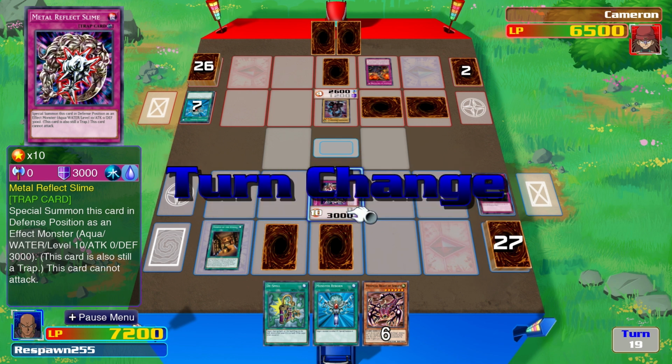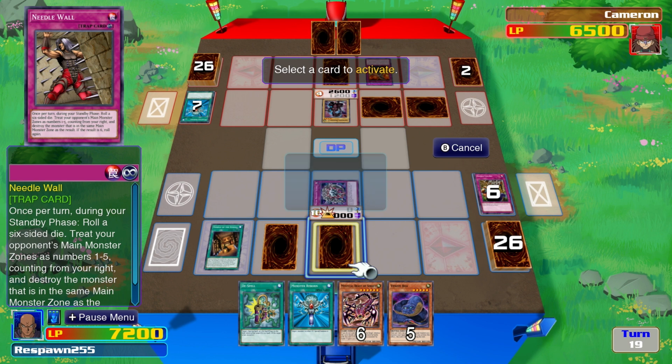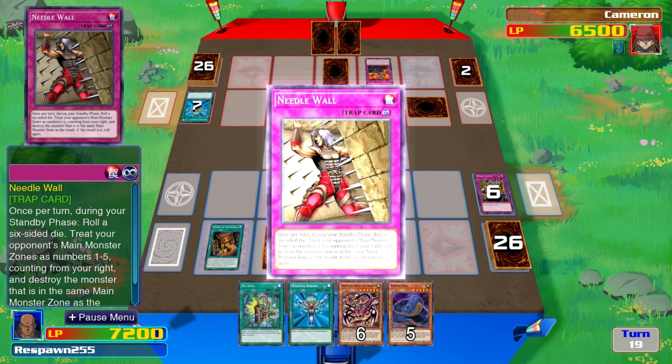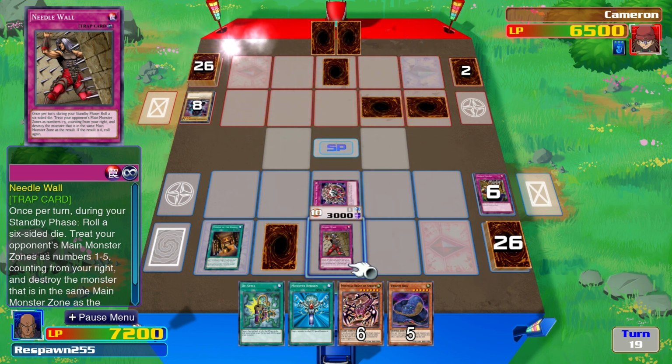So if Odion wants to use that effect, he has to flip it up now. And that's what he does, by the look of it. Yes, he flips up Needle Wall. And here he goes. He rolls... Oh, clutch! 1 in 6. He rolls a 3, and he's just gotten rid of Crawling Dragon 2.